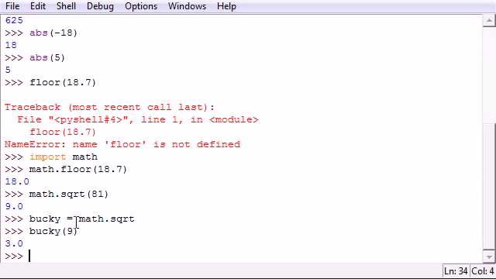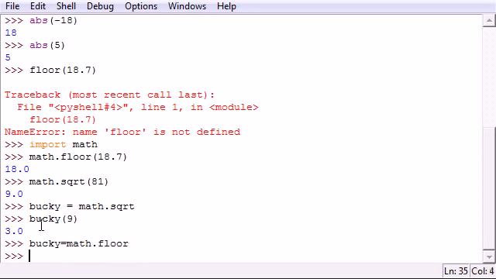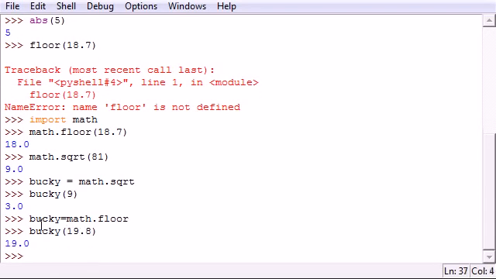So again, just to reiterate one more time, instead of typing your entire function, all you have to do is put a variable name, assign it to a module, then a function name, and this will be like a built-in function, so you don't have to remember the module name and function name every time.